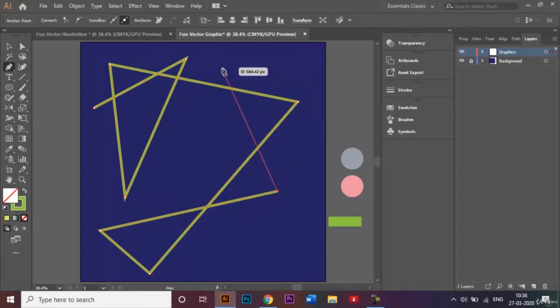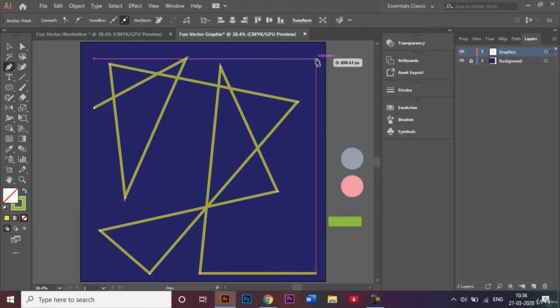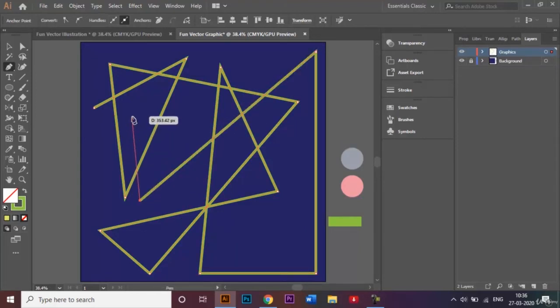You can make it however you want, make it as abstract as you want, like this. I'm just going to bring this probably like that. And I'm going to click on Escape to get rid of the pen tool.